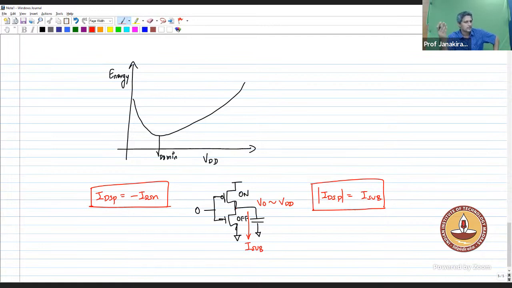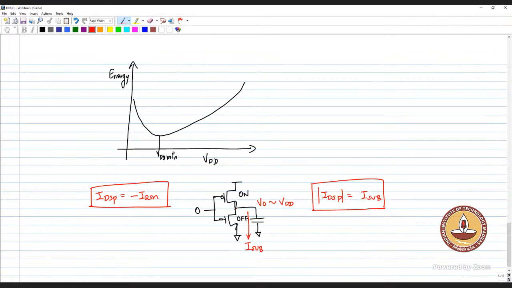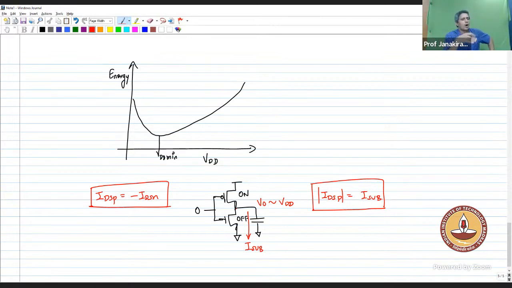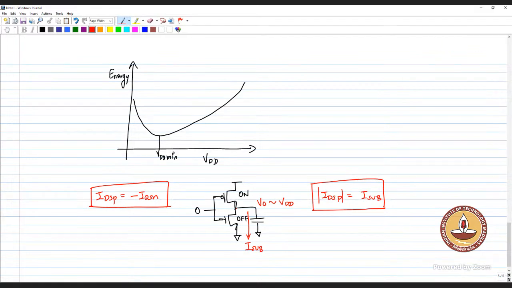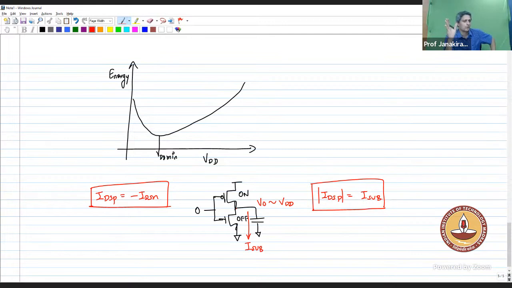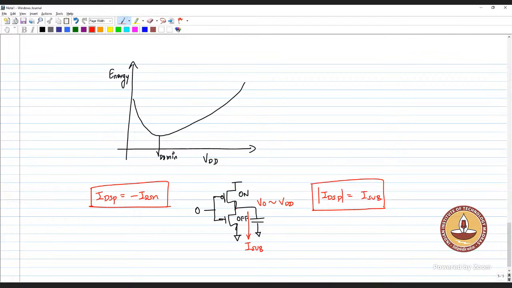when we start adding buffers in order to drive a very large capacitance, suppose we have a combinational circuit with very few gates, but we are trying to drive a very large capacitance, then we have to buffer. So when we buffered and we solved for that equation, we got the optimal stage effort to be 3.8. In reality, it's best approximated to 4. That's why fan out of 4 is special, because the buffering in reality happens in stages, in multiples of 4. Okay.